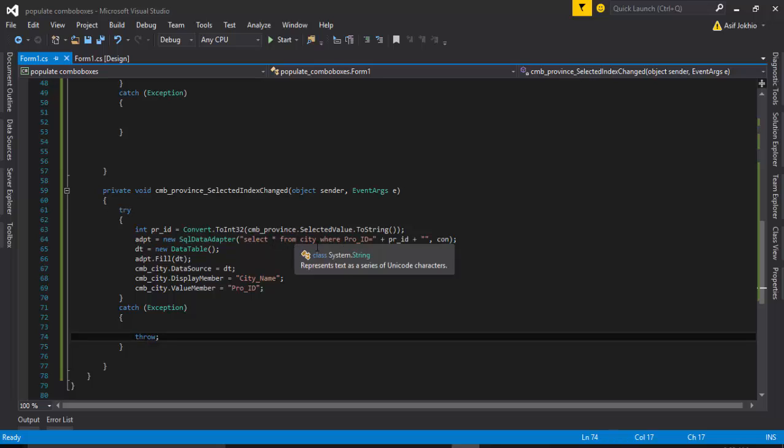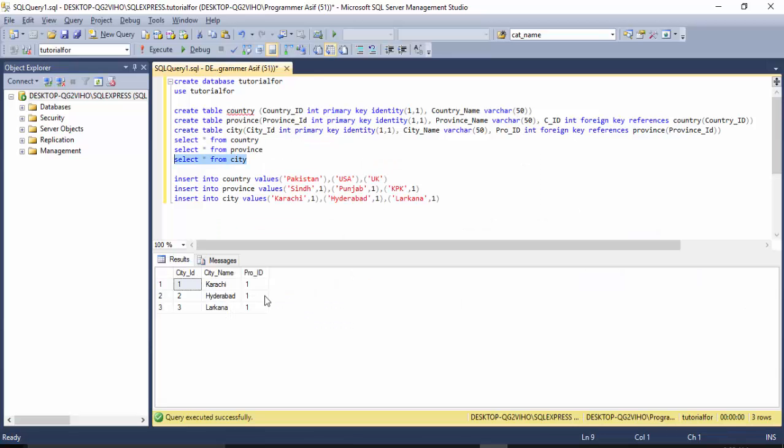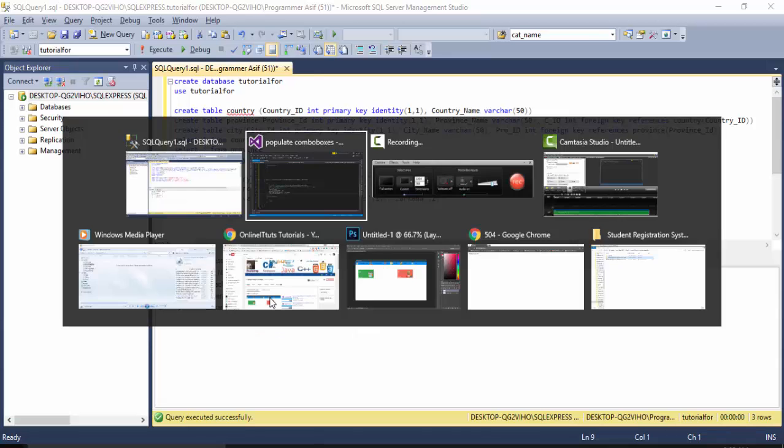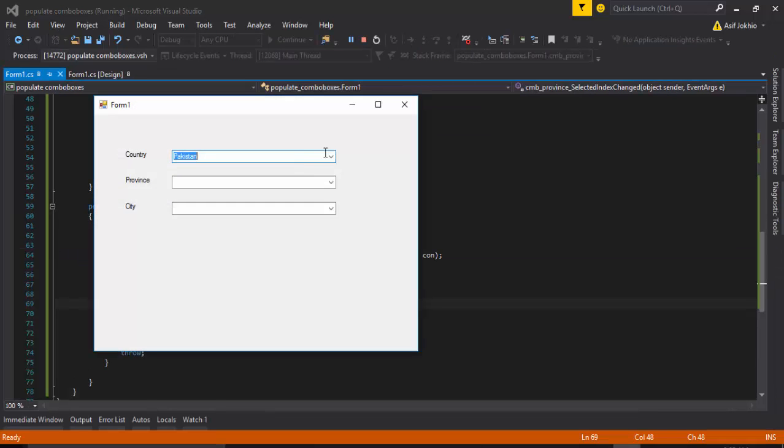Select star from city where pro ID, selected value, and then city name, and then I think city ID. I use city ID. Okay, I check again.